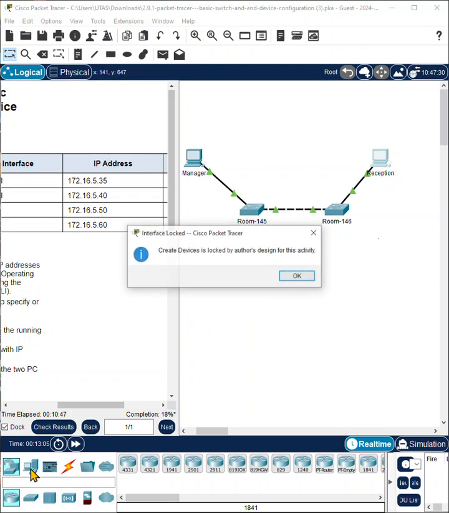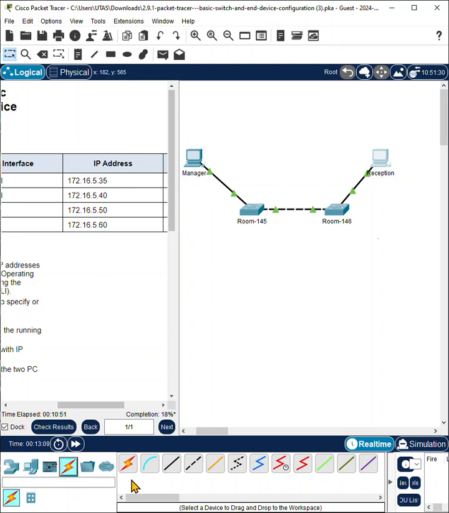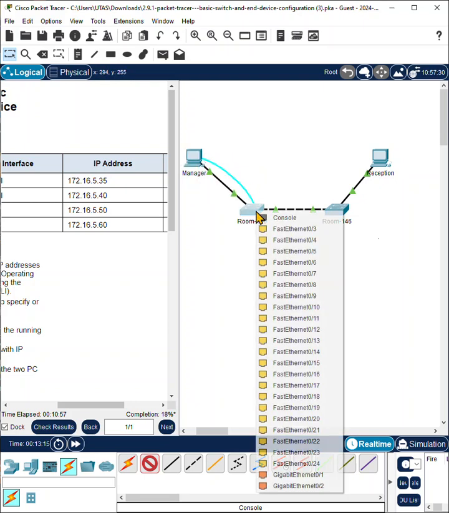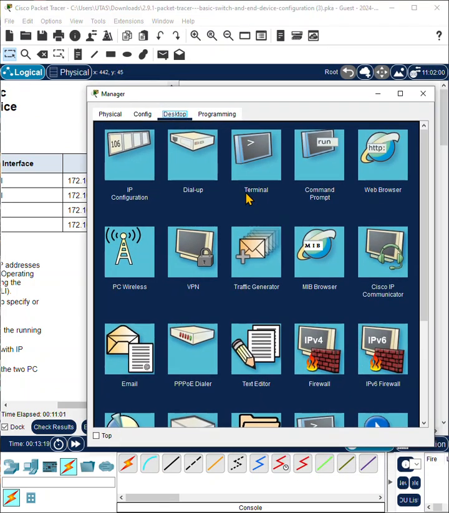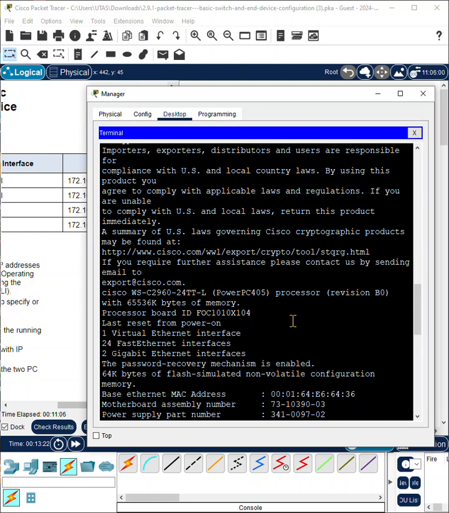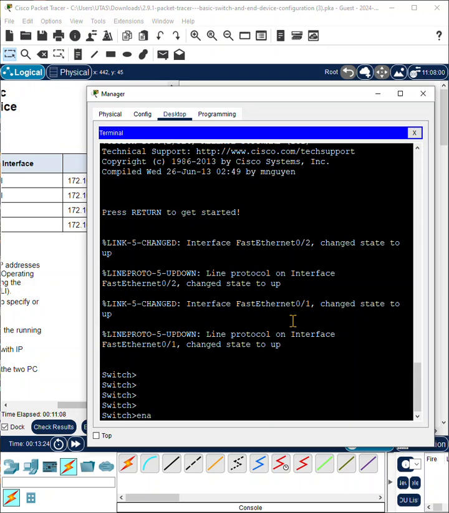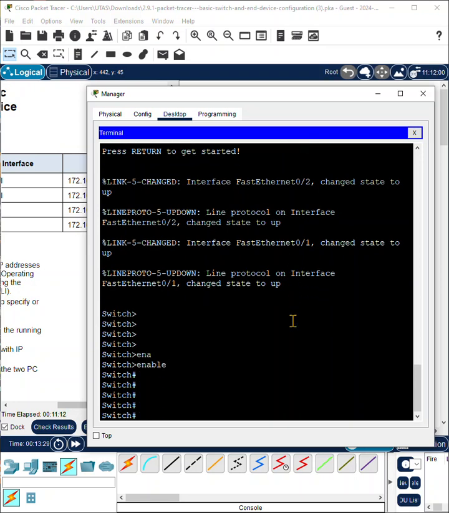So first, I have to use connection, then I will use my console cable, RS232, the other end is console. I go to my terminal, and I'm connecting using a console cable. This is my enter, this is my enable mode. Then I will set up an IP address for this switch.